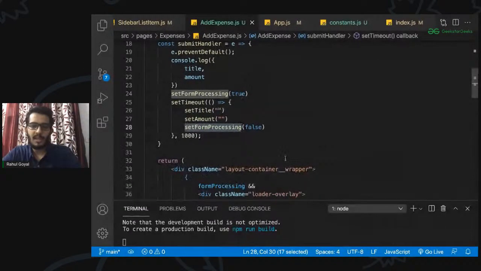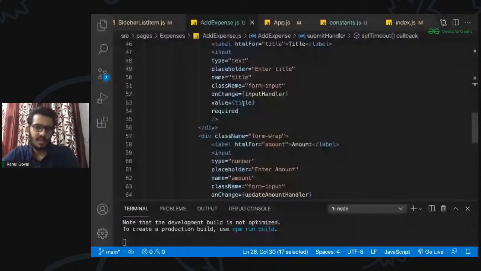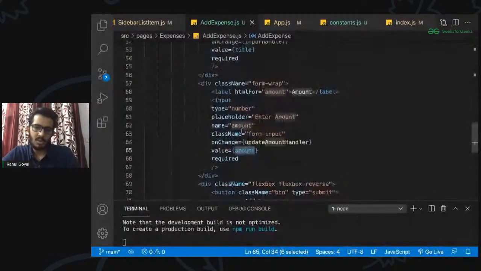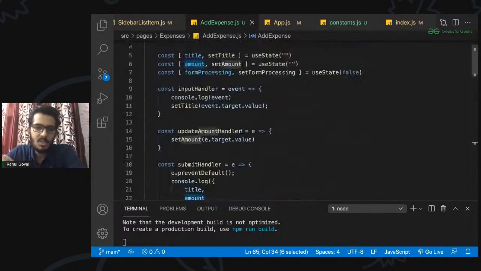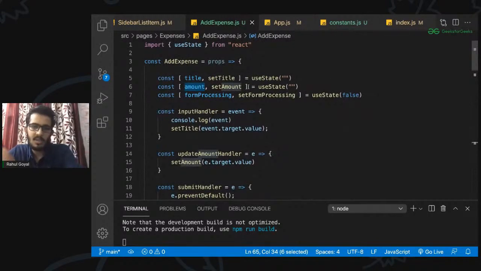So we'll be adding a few more fields here. We see there is a variable for title, for amount. Let's say we have a form which contains maybe 10-20 fields, right? So how can we handle that? Because we can define as many useStates as we want, like 10 useStates, or 20. So it's totally up to us. So what's the other way around?